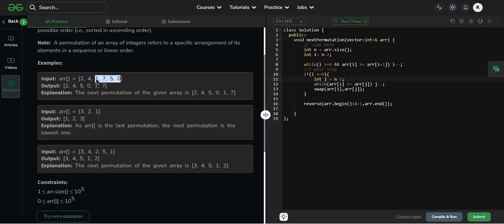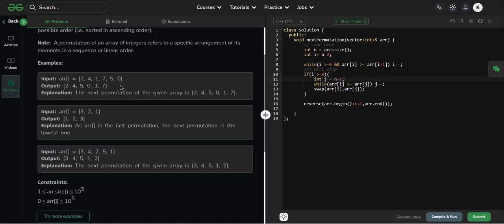But array of i is 1, array of j is equal to 0. So 1 is greater than or equal to 0. That is, it is smaller than the pivot element. So we need to move from the right. We need to decrement the j value, and it becomes 5. And 5 is greater than 1. So we need to swap 1 with 5. So the positions of 1 and 5 are interchanged here.